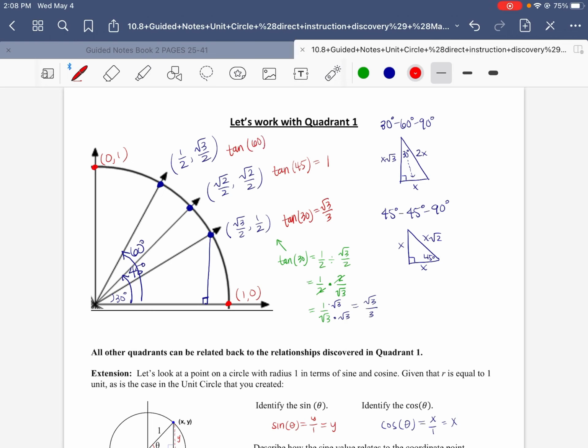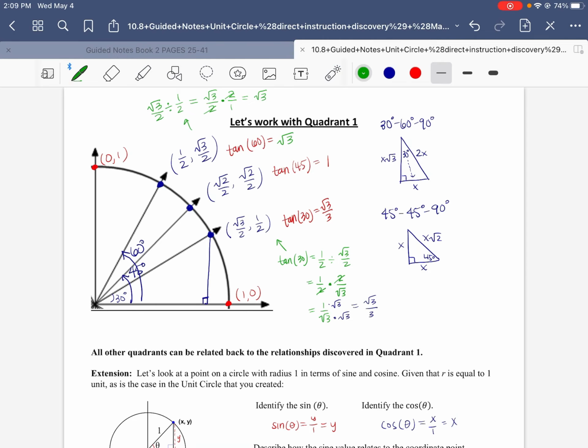Tangent of 60 degrees is equal to, again, I'm going to write this here up at the top in green. I'm going to take my y value here, the square root of 3 over 2, and I'm going to divide it by the x value of 1/2. So remember, that's the same as taking that first piece and multiplying it by the reciprocal of the second. We simplify the 2 there, and we get square root of 3 over 1, or just the square root of 3. So now we've got our tangents there. So again, sine is the y value, cosine is that x value, and then we have our calculated tangents.